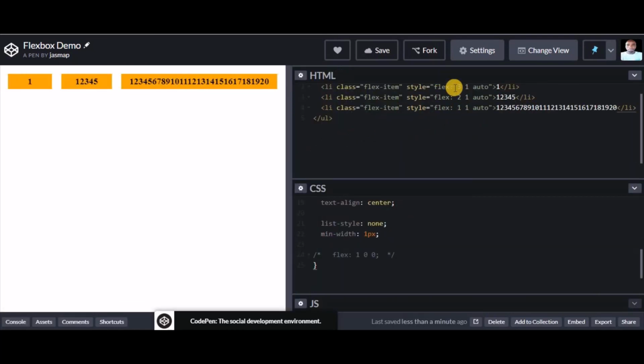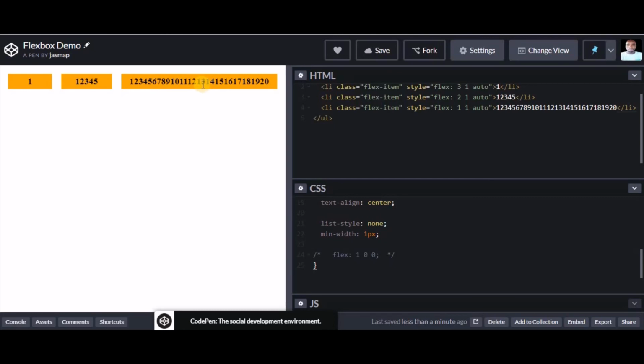Now let's look at this scenario. You see here I've put 3 different flex grow sizes. And item number 1, which is this one, has the biggest flex grow, followed by item number 2, and then this one has the least flex grow. And looking at it, you would think maybe there's a mistake, because we expected that this one, which has a flex grow of 3, should be the biggest.